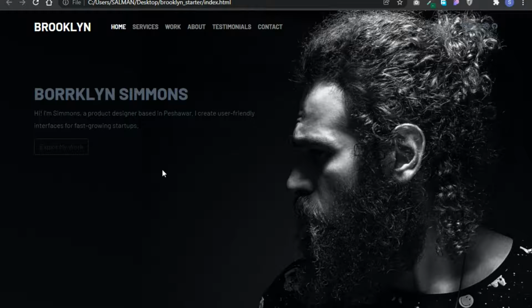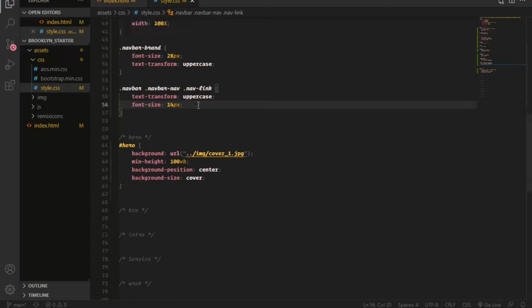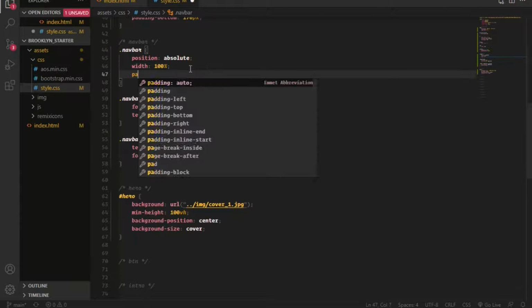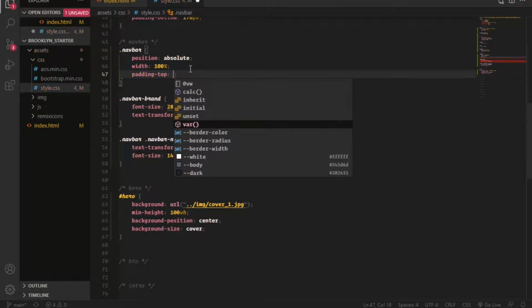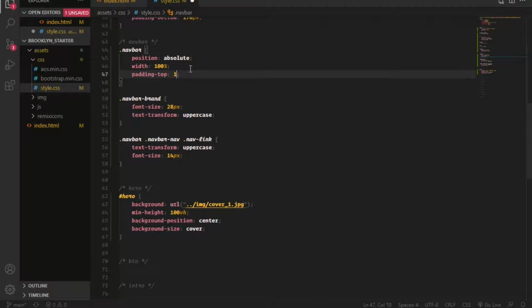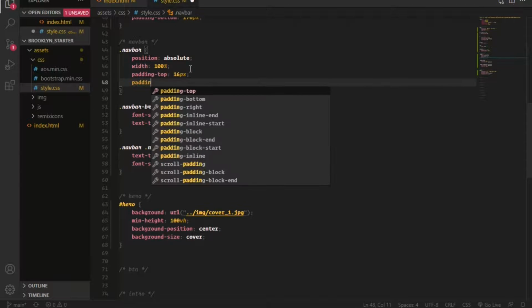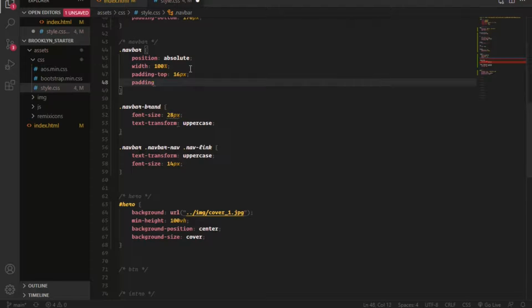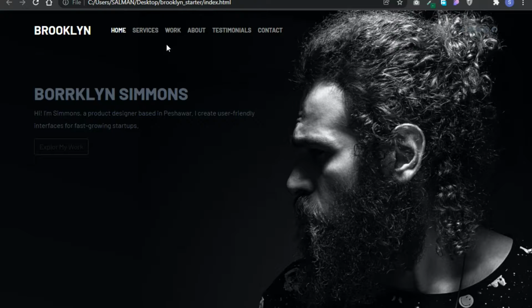Okay, fine. And I'm going to give the navigation bar some padding. I'm going to give a padding top of 16 pixels, padding bottom 16 pixels. I'm going to save it and refresh. As you can see, we have some space now. And I'm going to change the navigation icon color, the social links color.